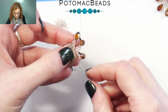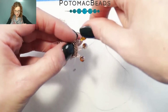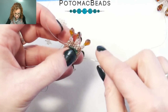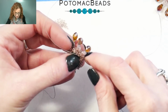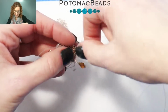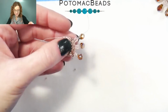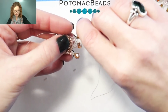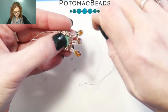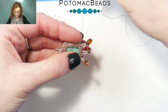And again, the nice thing about the peyote stitch and just kind of beaded bezels in general is you can embellish it any way you want to. It's just so easy to add on any little thing that you want, because you just need to sew in and out of that bezel that's already made. So you can really have a lot of leeway to really make this your own and make it unique and fun to fit you and your style. It keeps getting caught. There we go.